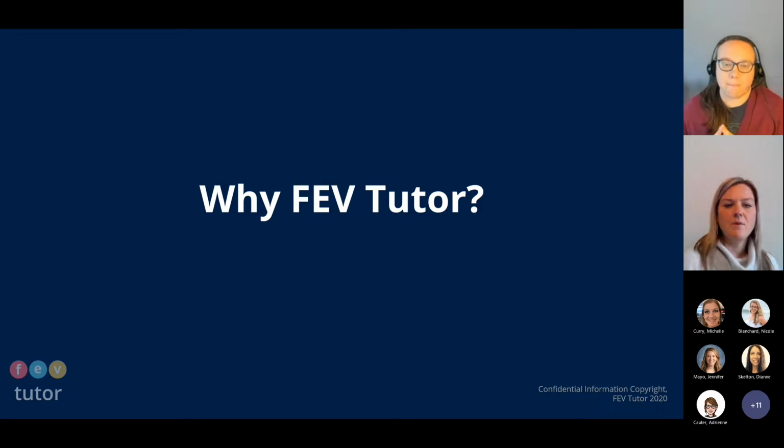About a year ago, we started exploring how vendors could help us with offering some more supplemental support for our students. So we went through the RFP process, and if you're not familiar with that, that's a process that we use in HCPS where we vet different vendors, and we have criteria that we are expecting from a platform, and the vendors give us presentations, and then there's a committee who votes on the platform that's going to provide us what we're looking for.